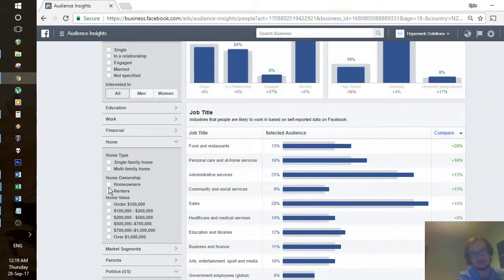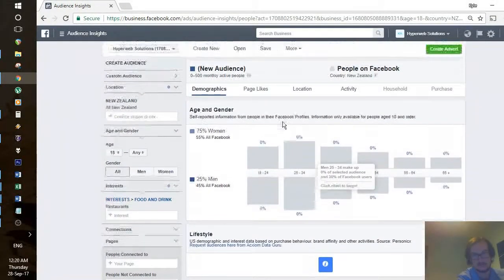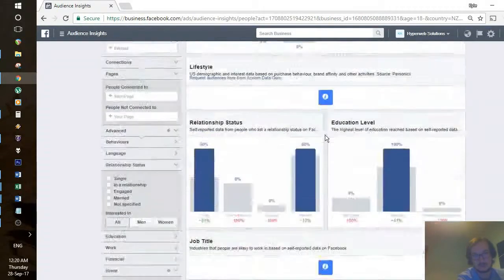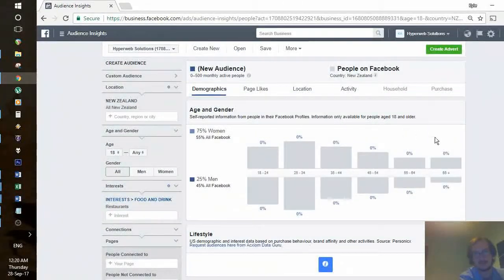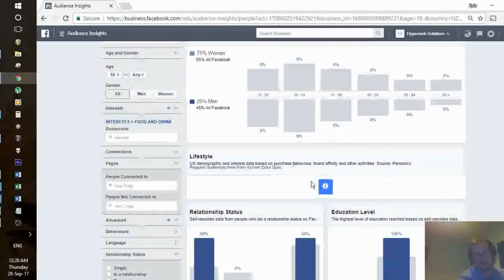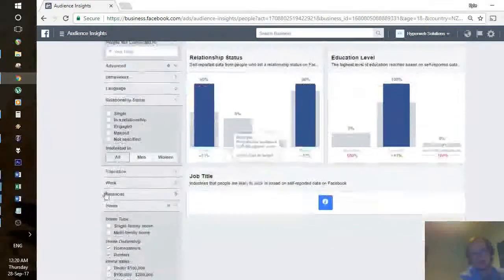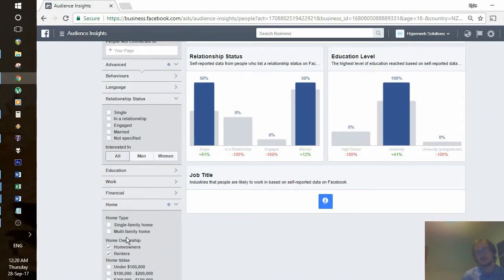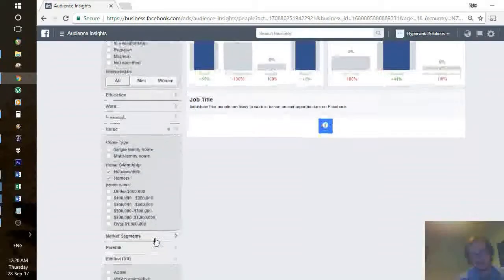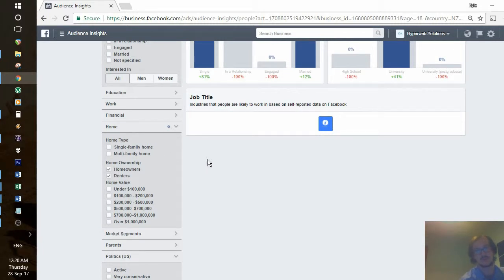Homeowners and renters, that's fairly recent. I've only noticed that come through now. If you tick it now, you don't really get a lot of information, but it's still some. It's not really there yet, but literally last month I was having a look at this and none of this was here. It was saying not available, just like it's got here, US demographic. That's basically what I was getting, and now it's coming up with some data. So it is coming. Eventually that's going to be really, really powerful for real estate.